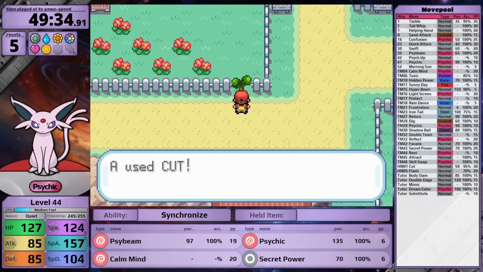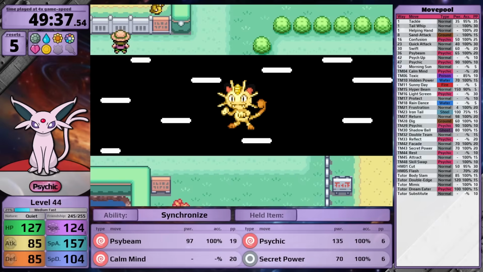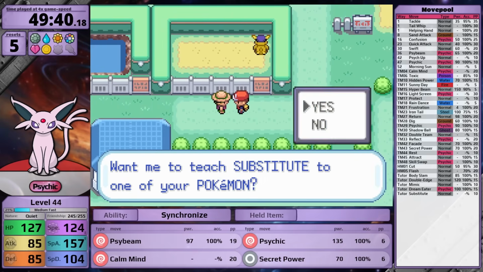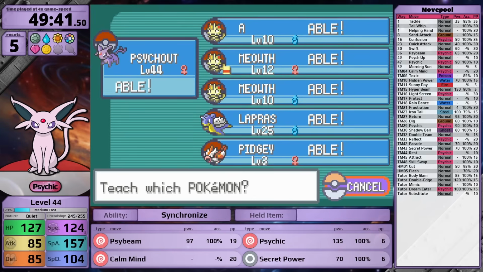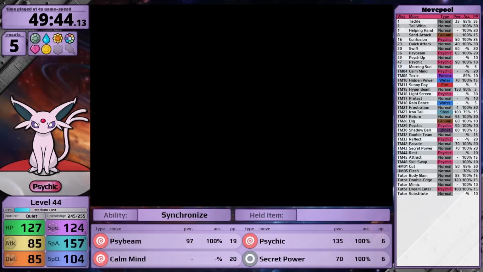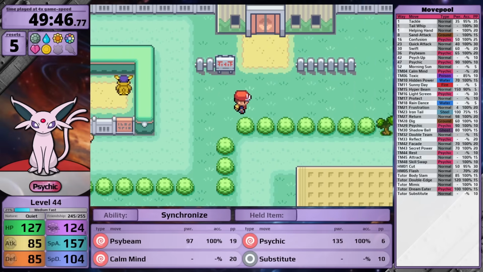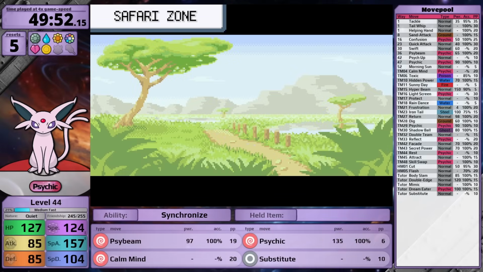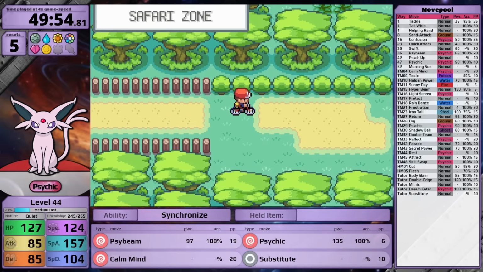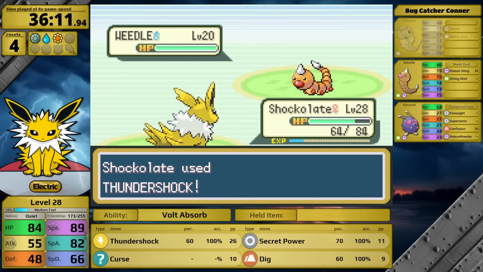I defeated him the second I arrived in Fuchsia, so I do still need to clear out the Safari Zone. On the way, I am definitely going to be teaching Substitute once again. There won't be a single other move that is more valuable to me that I don't already have. The only other moveset change I'll be making with Psych Out is teaching TM10 Hidden Power, which, because of the RNG associated with it, I also try to do as late into my playthroughs as possible. This is simply personal preference to attempt to mitigate the fluctuations caused by RNG. Speaking of TM10, sometimes my Meowths don't find it until way later in the game.